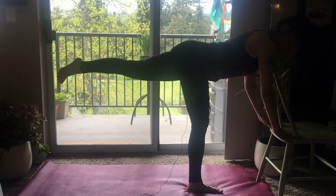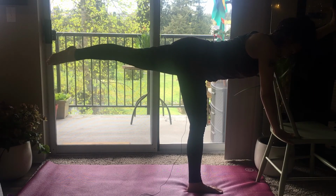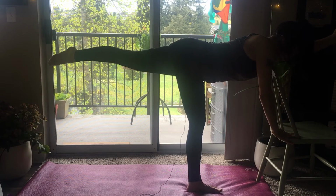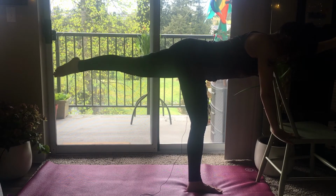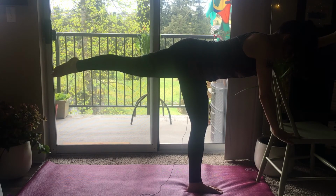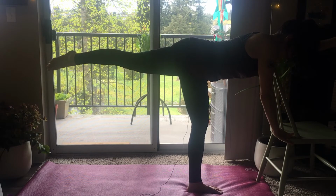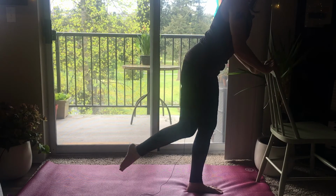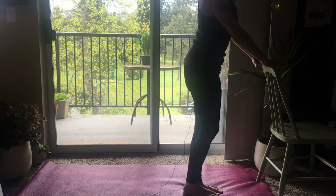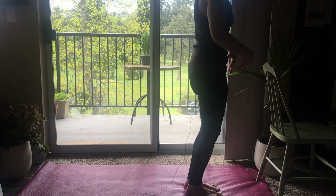And staying here or extending the opposite arm, so left arm, right leg. Good. Reaching it here, creating the strongest lifeline possible. One more deep breath. Strengthening the lower back. Exhale. Left hand comes to the top of the chair. And exhale, both feet. Nice and easy does it.